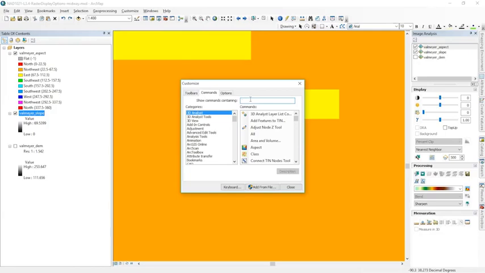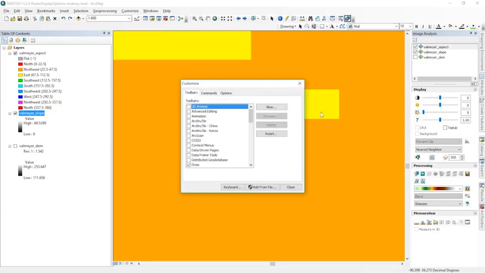So I'm going to search for the pixel inspector. And if I type pixel here, it comes up, and I can just click on it now and drag it to a toolbar. And if I was to create a new toolbar over here, I could do the same thing to drag commands to that same new toolbar. The nice thing here also is that you can add commands that aren't necessarily available on existing toolbars. You're not just remixing toolbars, but sometimes you're adding new features or adding things from menus.